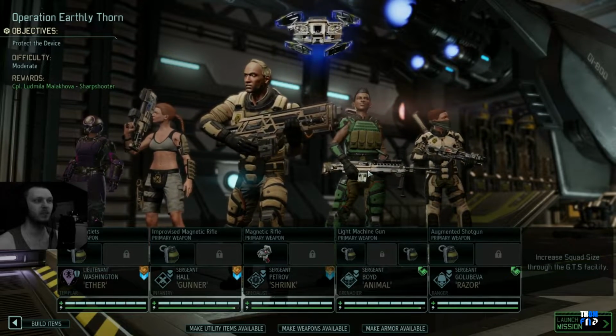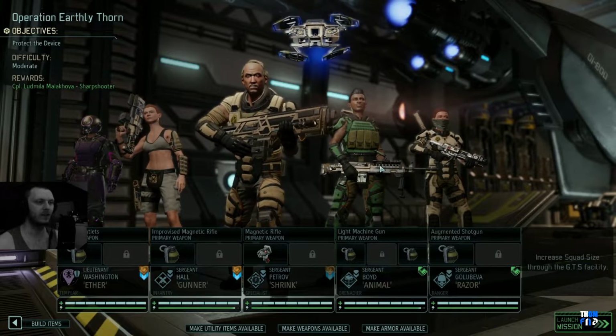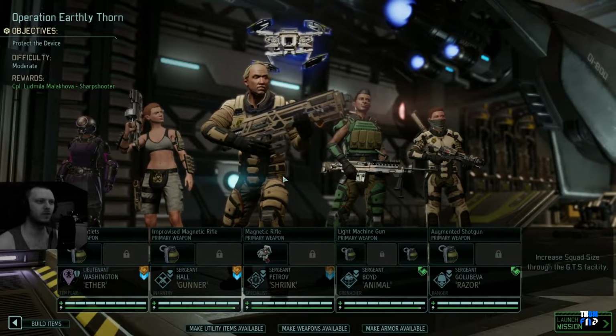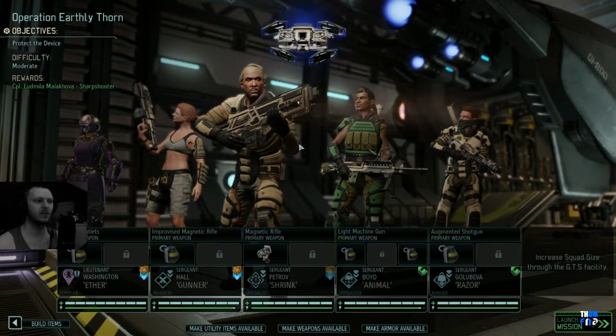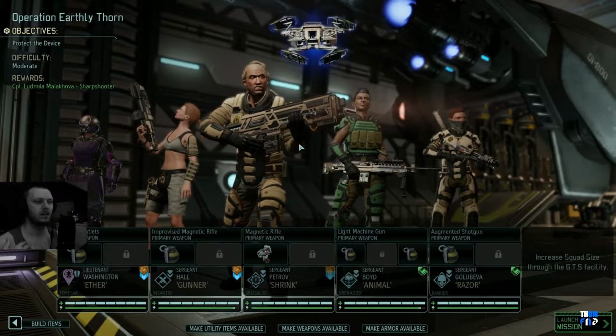So everybody's been upgraded as best they can. Of course, we'll have to do the Gauss rifles for the minigun and the sniper rifles, but like I say, I think we can handle what's going to get thrown at us. We're taking Ether, Gunner, Shrink, Animal, and Razor. Basically, our top squad, because we want to try and aim to get a captain now.